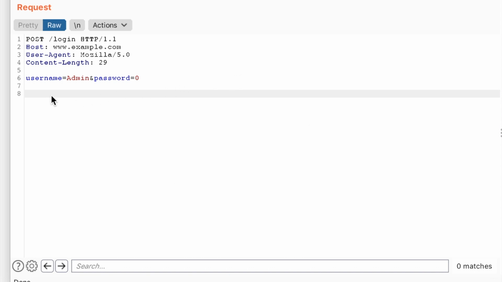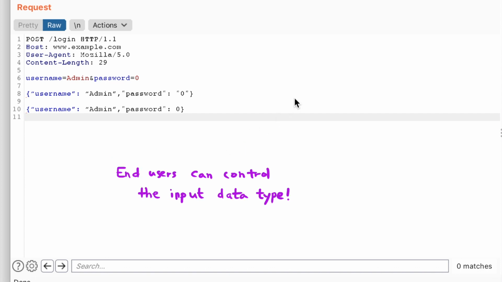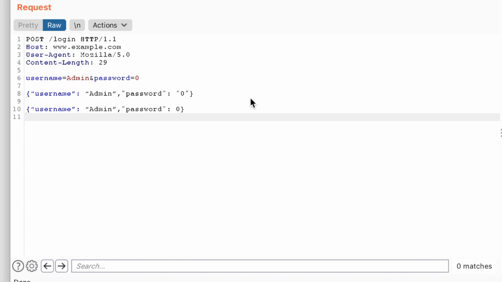However, type juggling issues can be exploited if the application accepts the input via JSON blobs or serialized objects. This way, it will be possible for the end user to specify the data type of the input passed in. For example, if the user input is in the JSON format, the attacker can pass the integer 0 directly, and it will be interpreted by the program as an integer.